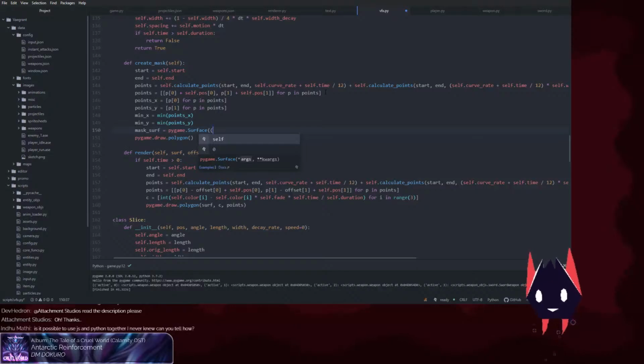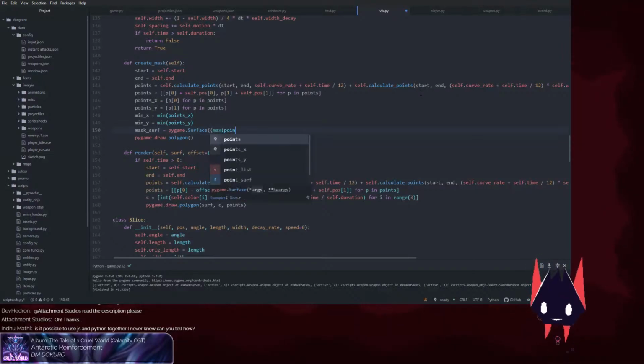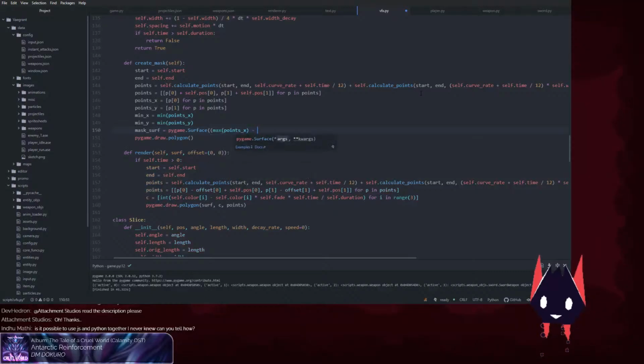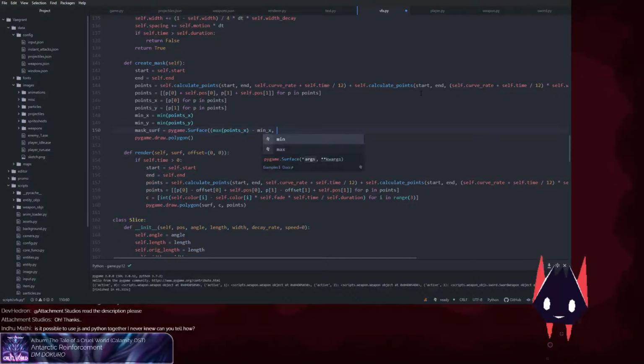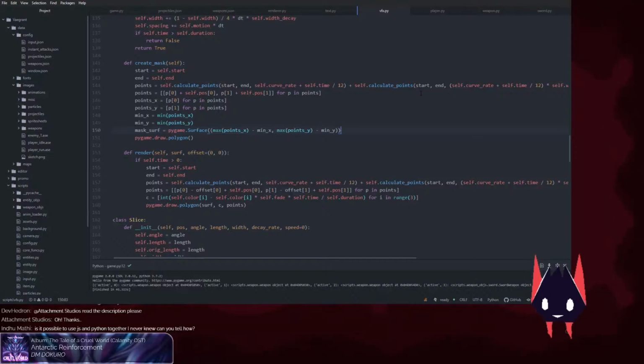It's going to be the max size minus the minimum position. So max points x minus min x, max points y minus min y, and that should create the surf I need.